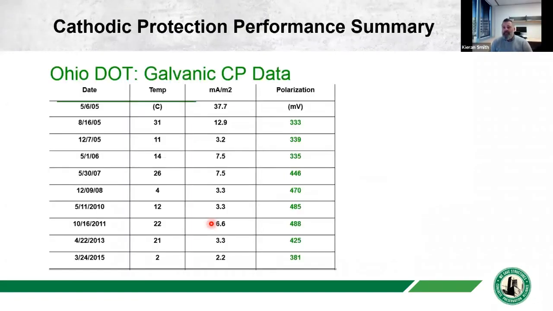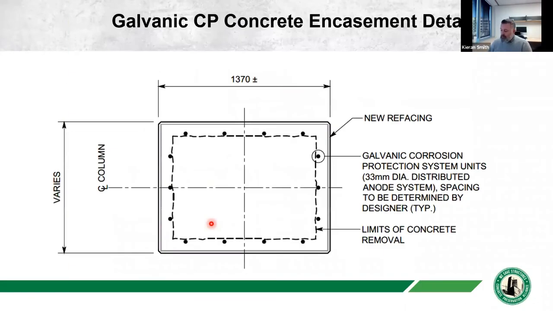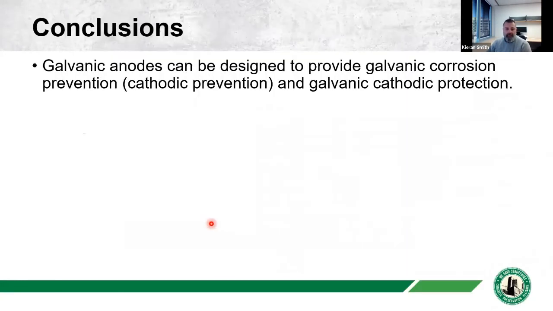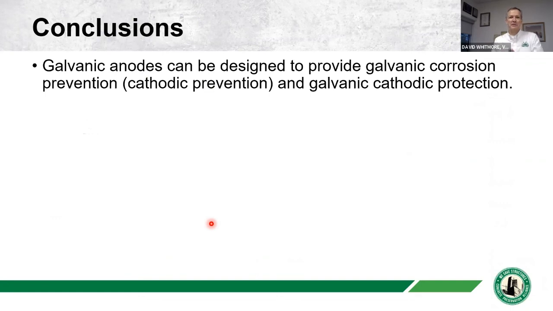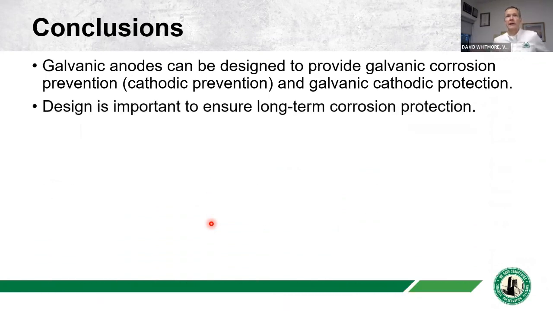That's it from the questions. Perfect. Oh, hold on. I'll just give you 3 bullet points then, or 4, whatever it is here. I think if you walk away from this with a few take homes, one is that galvanic anodes can be used or can be designed to provide whatever level of corrosion protection you want. You just need to select what the criteria are.